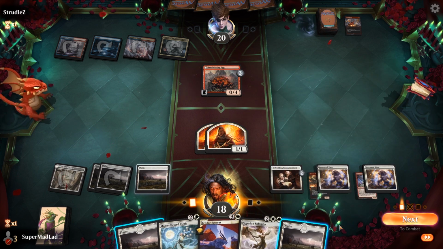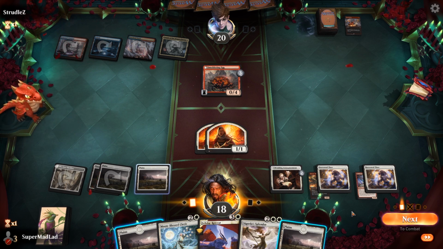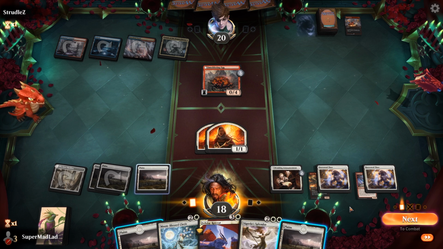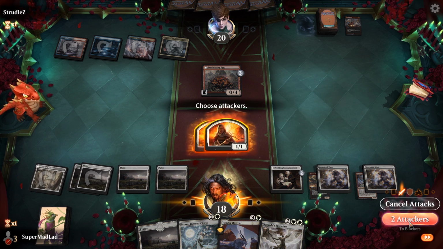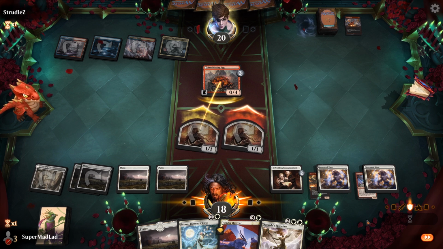Just want to preserve my life total. What about holding both lands for Felidar Retreat? I'm going to get Wedding Announcement to give me a counter. Or actually, is it when you attack with 2? If you attack, you draw. So I'm going to play my land, I think, because there's a good chance I just draw an extra land anyway. Hit our opponent for 1, draw a card.